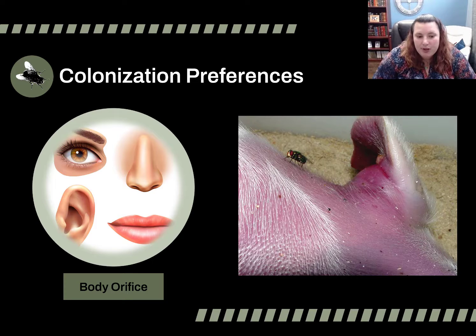Now, just like post-mortem interval estimation, the insect life cycle can be used to help identify if there are wounds on the body, even in heavily decomposed bodies. Older larvae in non-orifices can indicate wounds to the skin that were used as a nesting area for the flies earlier in the decomposition process.